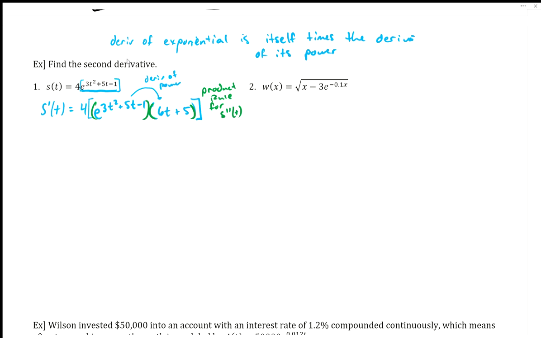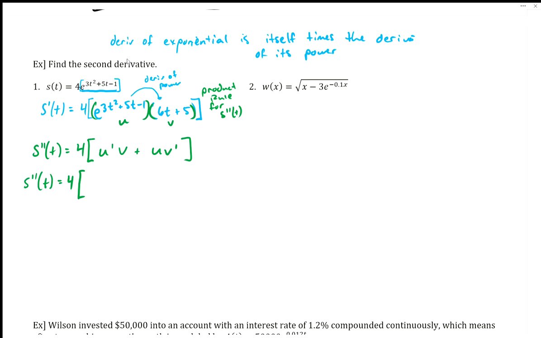All right, so I'm just going to label right below, this is u, this is v, and we know that our second derivative, so the 4 is just going to be hanging out with a bracket. The second derivative by using the product rule will be u prime v plus uv prime. And then now let's plug those in. Okay, so again, 4 is just hanging out.